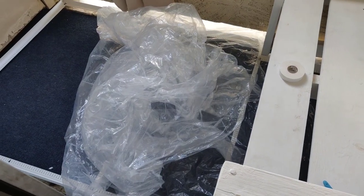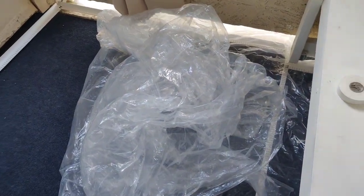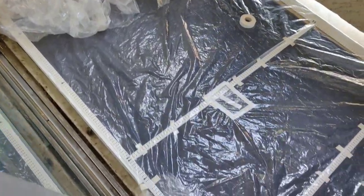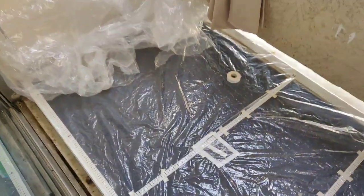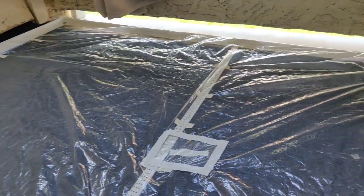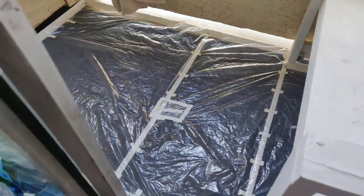For the waterproof barrier, we're going to reuse this old plastic that our mattress was shipped in and secure it with some tape. Halfway through, we discovered a hole in the plastic, so we patched it up with some extra plastic and tape. And with the plastic in place, it's time to add the dirt.